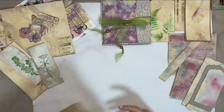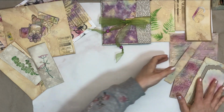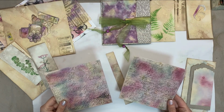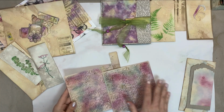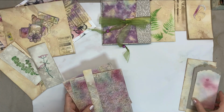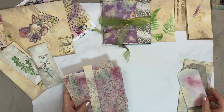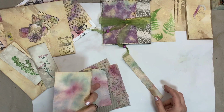So that's from batch number 2. Now I want to show you what I've been making with them. I took a few through my embossing folders and I think added a bit of black ink, so I think they look really cool. This as well. I think I embossed this one. I don't know if you can see the rose. I want to make some tags. Yeah, this one as well.